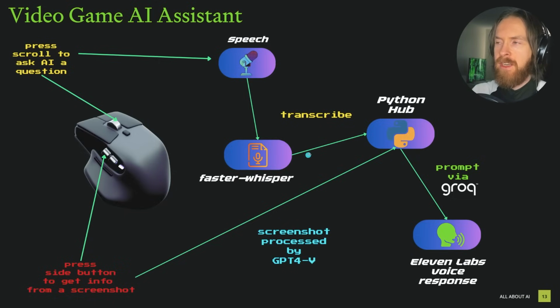I can ask a question, and it goes the same way. It gets transcribed into the Python hub, and we get the response back in our voice. So it's a pretty easy setup, but it works pretty well. And I'm very happy with how it's been performing so far.